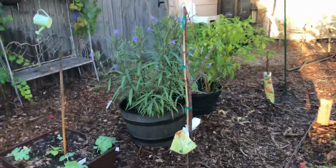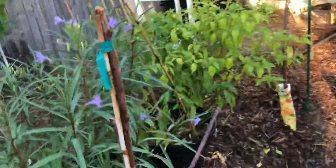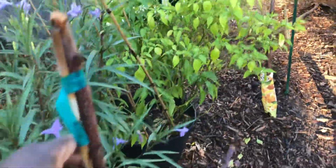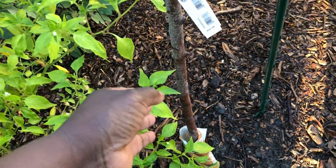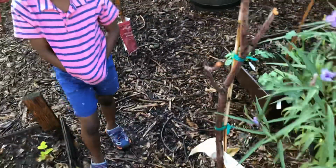Now, my peach trees got the same type of fungus. My neighbor across the way had it. I put them into dormancy. I pruned them back severely. Here's 1. Here's 2. I pruned them way back and put them into dormancy by removing all of the leaves and stopped treating it with that fungus crap. And I just, again, treated it with everything that I mentioned before.